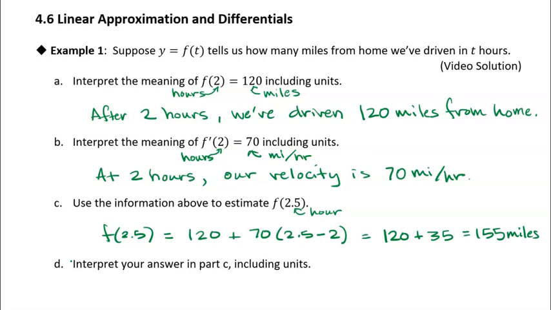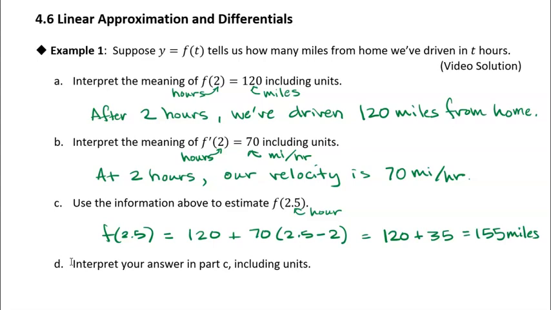The big assumption here is that we're traveling at a constant velocity. It's assuming that we're not going to speed up or slow down. This could be wrong, because in that half an hour period, we might have to slow down for road construction or something like that. But it's probably a decent estimate. If we want to know how far from home we're going to be in 2.5 hours, we just use the rate we're going right now and project forward.